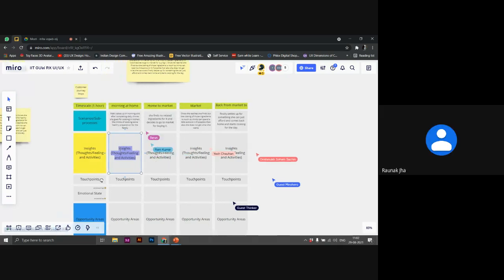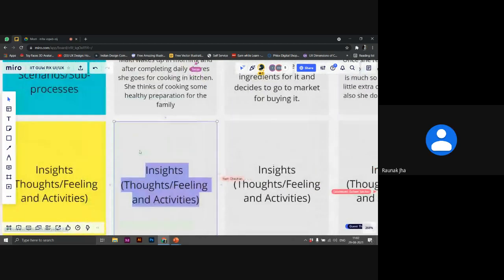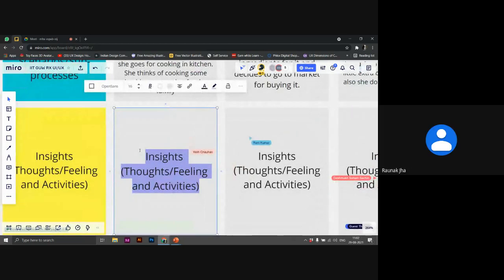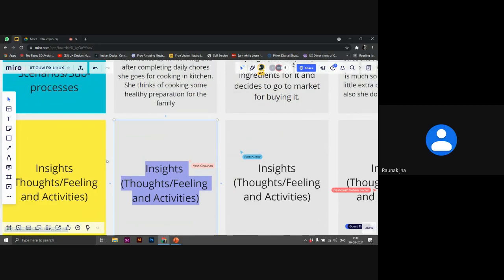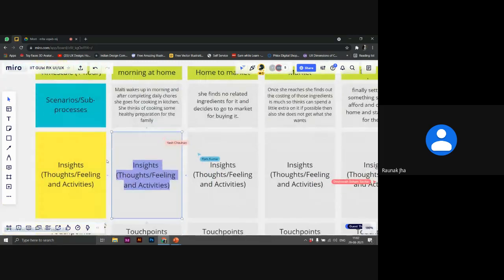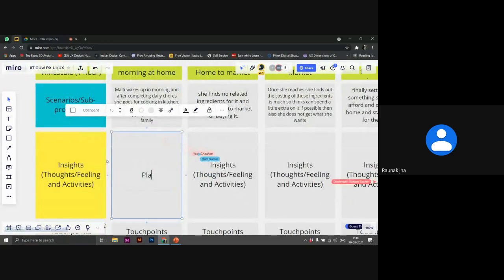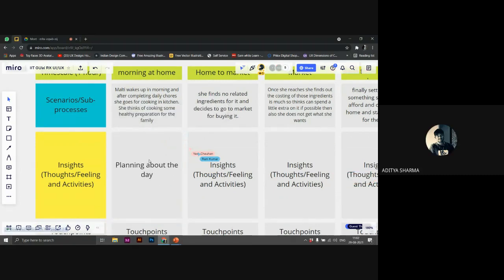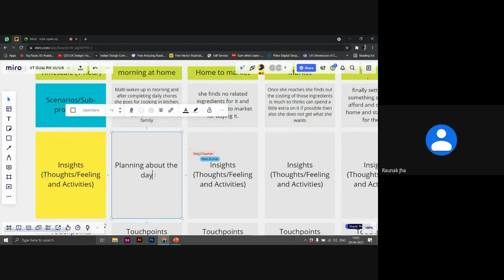So she might be thinking of what to cook for the rest of the family. Any specific vegetables, or a variety of chapati or whatever. And she must be planning about the rest of the day, what she will be doing after that. And the second thing I said is that she must be thinking about what to cook for the family for that particular day, which will be nutritious and beneficial for all.